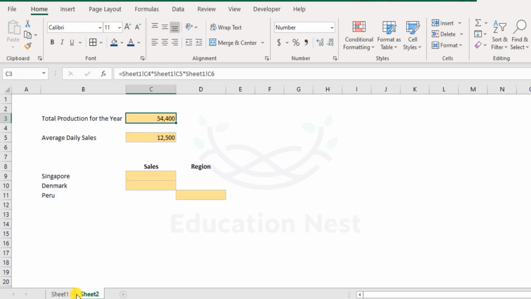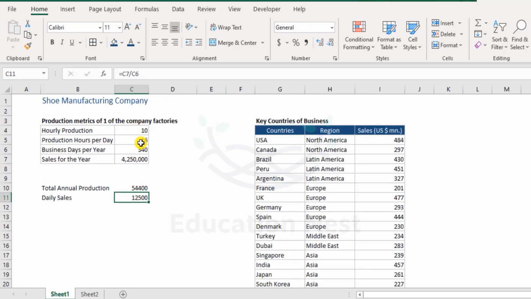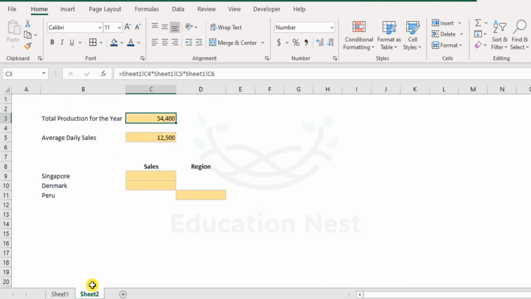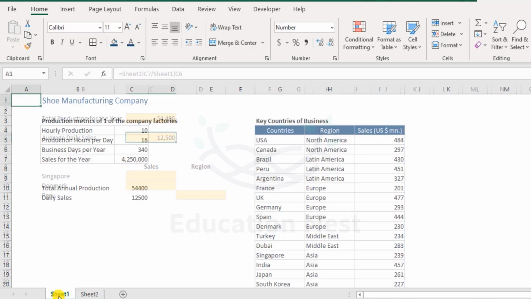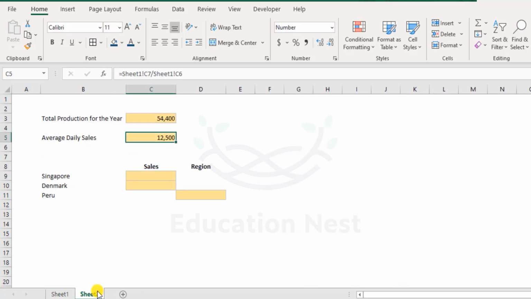They belong to Sheet1. So let's go to Sheet1, C4, C5, C6. Okay, these are the things that have been multiplied. Well, that's the way they would want to map it and try to understand what exactly is happening over here. Similarly, average daily sales, here you have C7 divided by C6. They will have to go back and that's quite inconvenient.